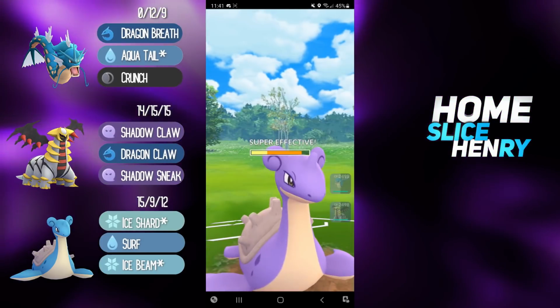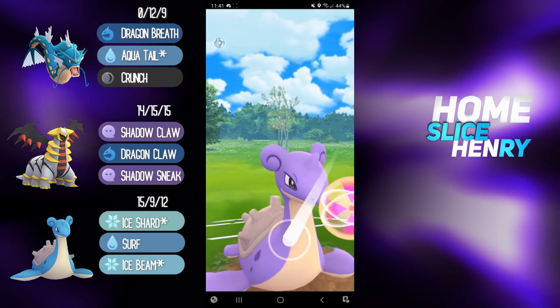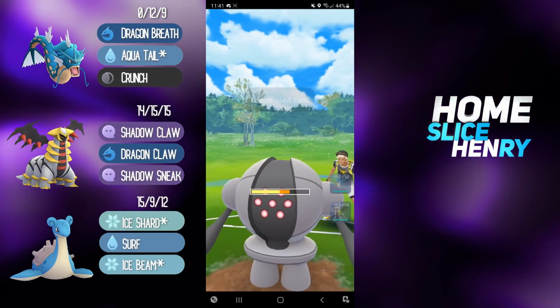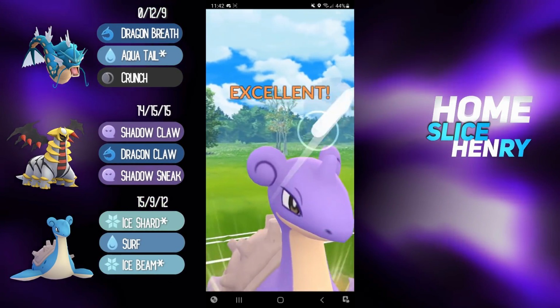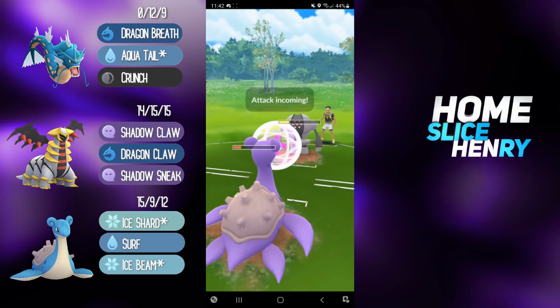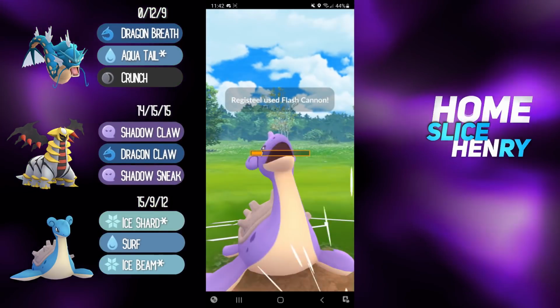Lapras does okay versus Registeel in the Zero Shield, and I'm hoping that they see this as a pretty good matchup and try and overfarm. Because if they overfarm, I should be able to reach a 3rd Surf, and that should put it into a range where Gyarados can farm down. Because Gyarados is going to be resisting all of the charge moves from Registeel, the Focus Blast, and the Flash Cannon, so we should be in a pretty good spot here.